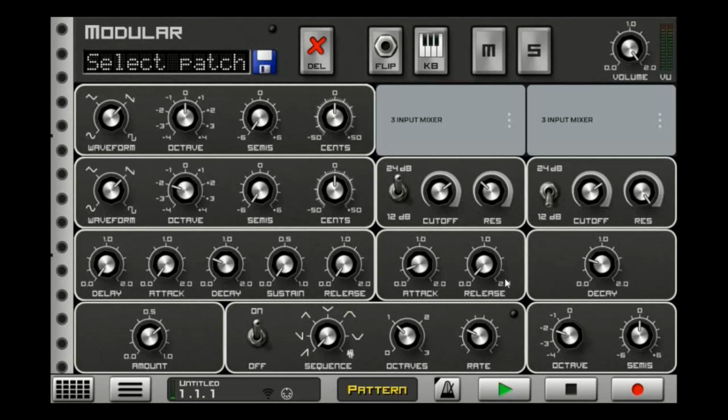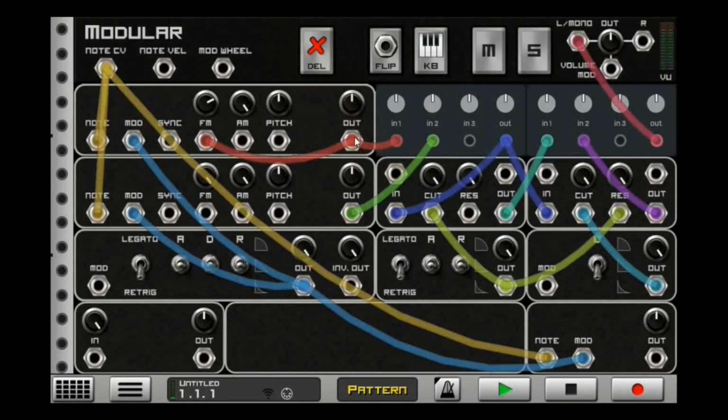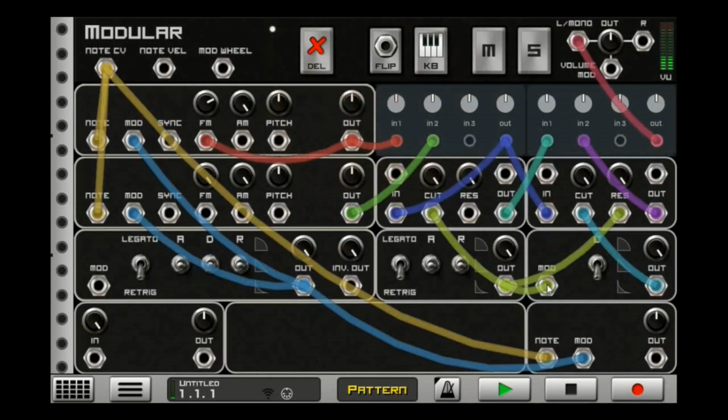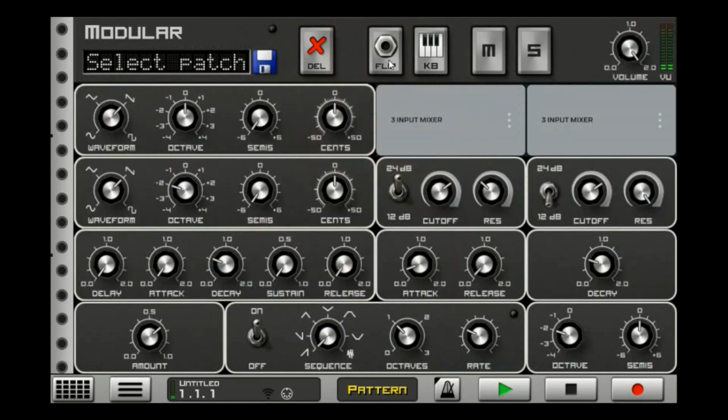And also, if anybody knows what's going on if we were to modulate this, what's happening if an attack modulates a decay? Is an attack and decay happening at the same time or something like that? I don't know.